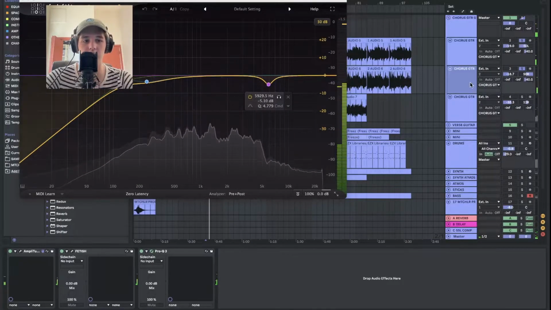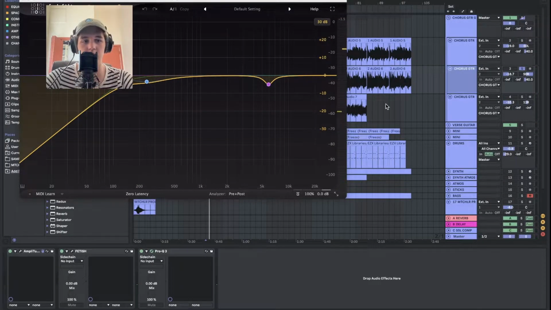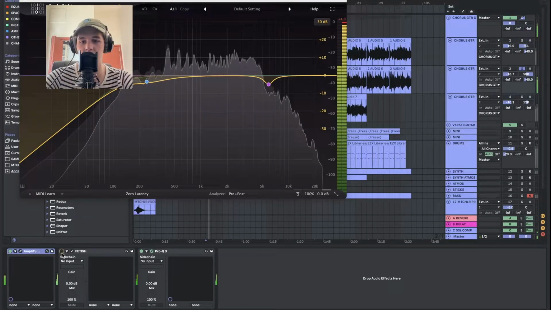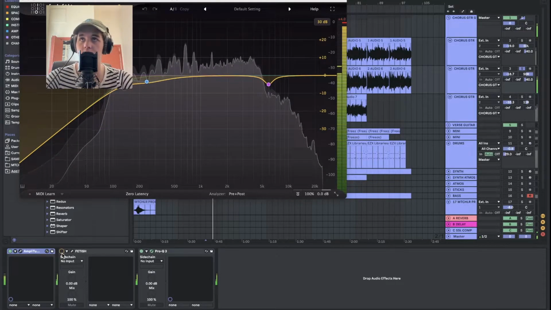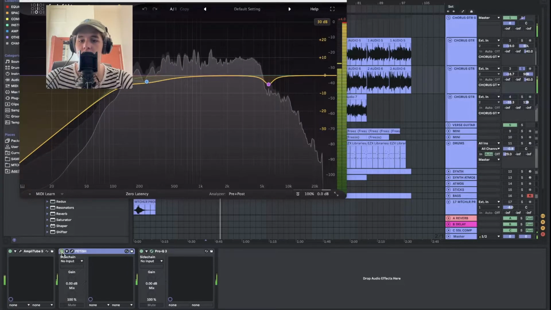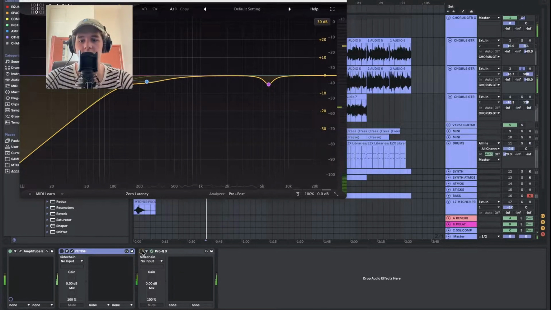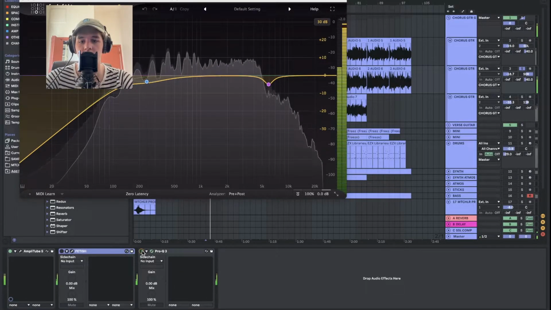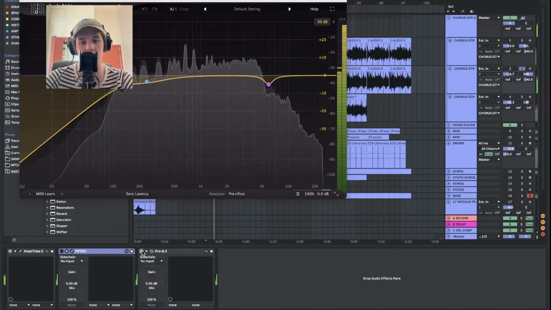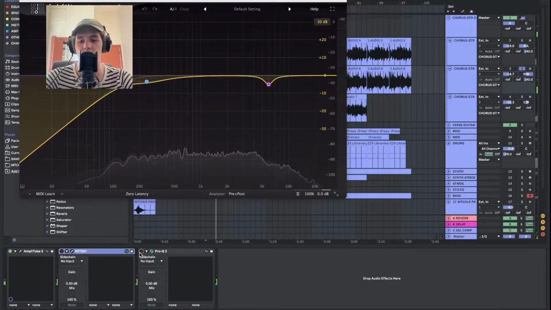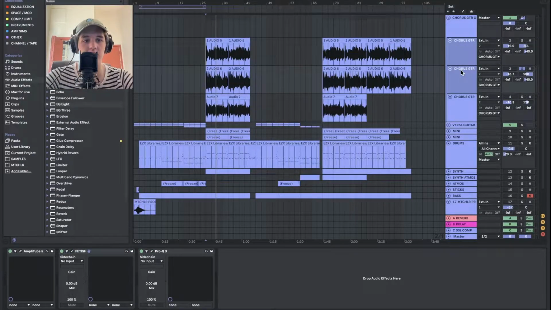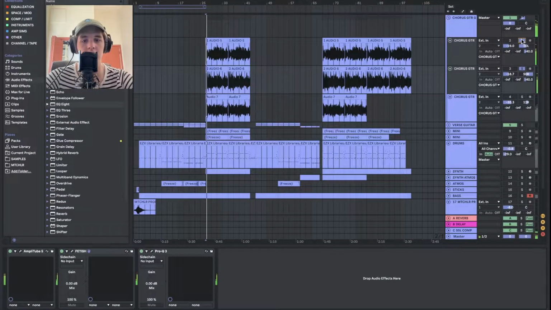So without the FET style compressor, it sounds like this. So it just adds a little boost. And without the EQ, it sounds like this. Right? So I cut some lows, cleaned it up really. And that is the same on the other track, so they both sound like this. And so that's weak, right?